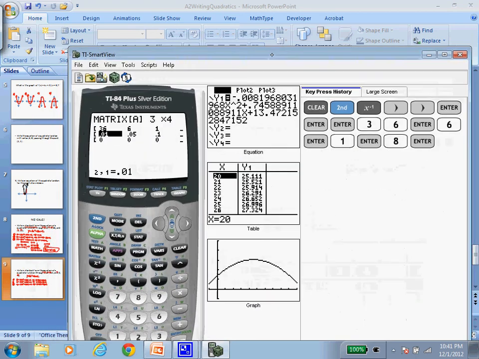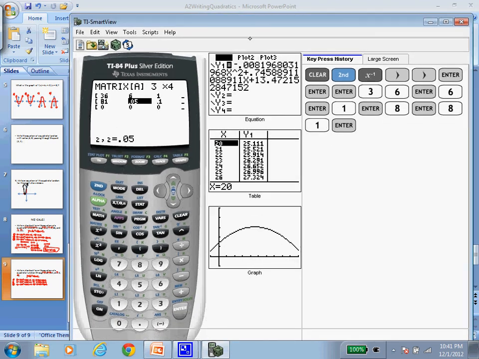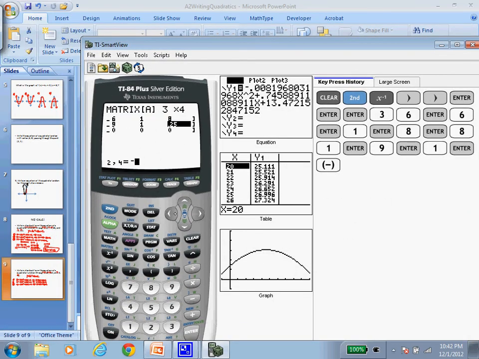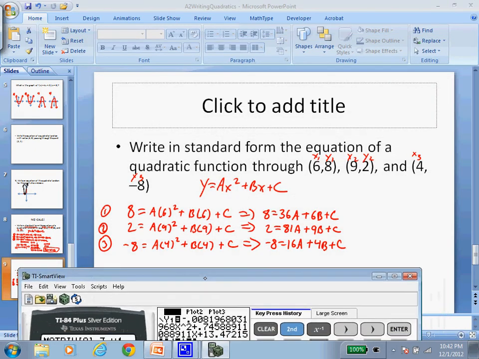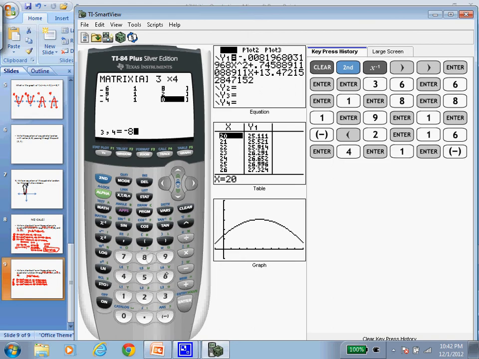So I have 81, 9, 1, and 2. And then finally, we have 16 for A, 4 for B, 1 for C, and negative 8 for my constant.